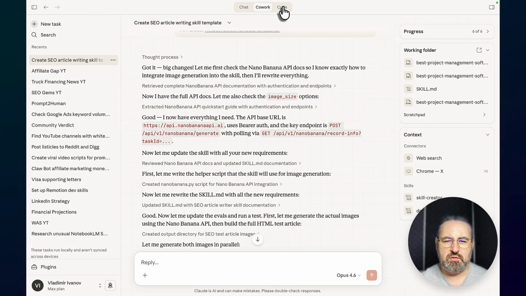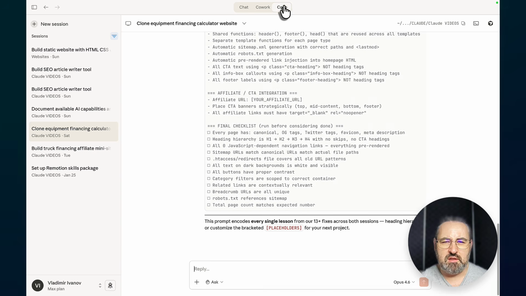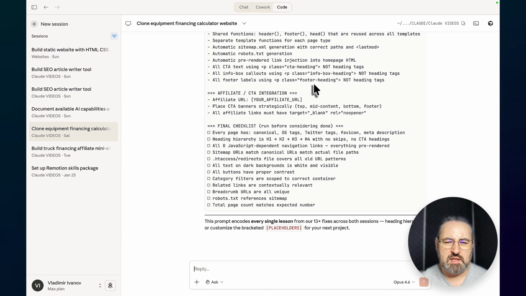You can do this with Google Anti-Gravity. You can do this with Cursor. It's literally the same thing. You just point Claude Code in this instance to a specific folder and you instruct it to change things. Then it changes things and you re-upload the whole archive, the whole folder unpacked onto Hostinger. That's pretty much it. But let's just do everything together.